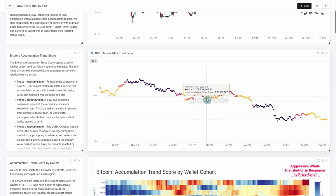This is when people started going, oh, hang on a second. Maybe this isn't just a dip. Maybe I'm actually on the wrong side of history right now. What we then saw is a period of consolidation, which we then broke down from. This turned out to be a macro scale bear flag. We saw that distribution down into the Luna event, and following that event, the psychology shifted. Note how we moved back into the accumulation realm, even though we then sold off down to 20K.